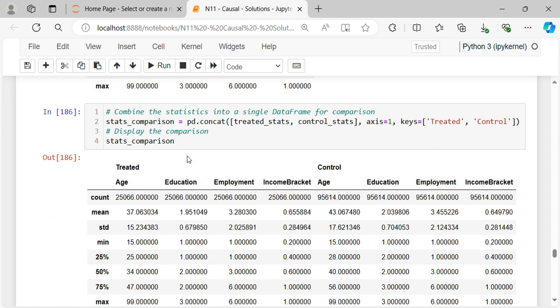Display the comparison, so stats comparison. So the keys are printed, treated and control, and for treated we have these descriptive statistics, and for control we have these descriptive statistics. By putting axis equals 1, we are comparing them side by side.